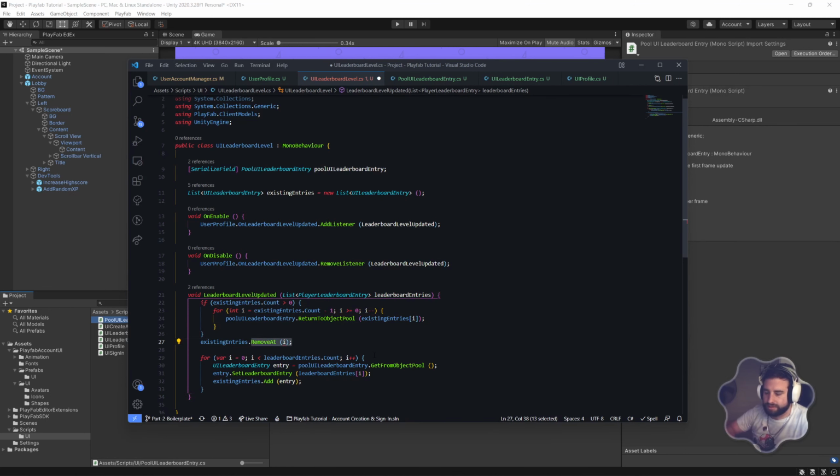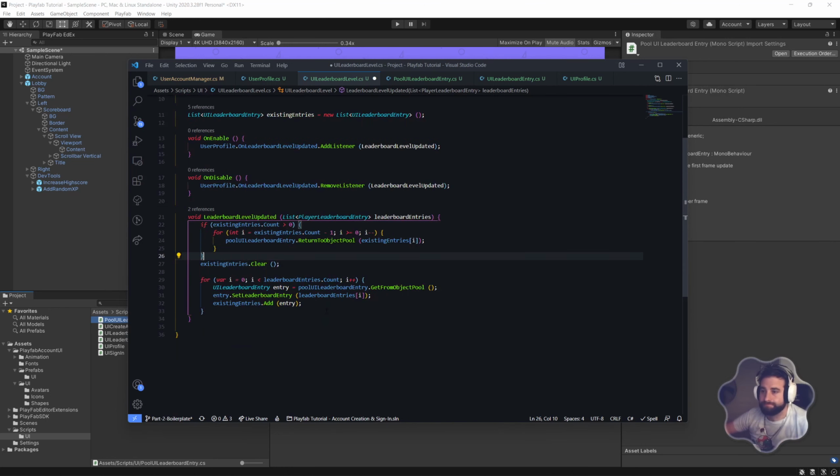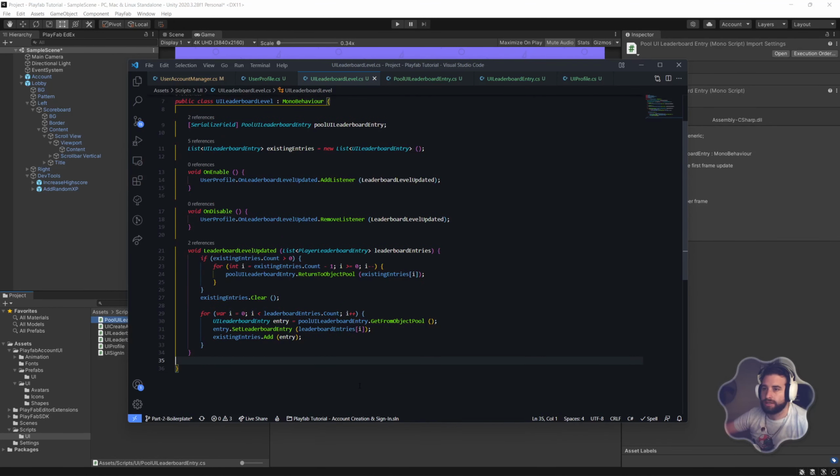Instead of removing one at a time, it's probably better to just clear. In which case I actually didn't need to do a reverse loop through it, but oh well. Okay, and then we go and add all the entries, we set them all, and that is that.